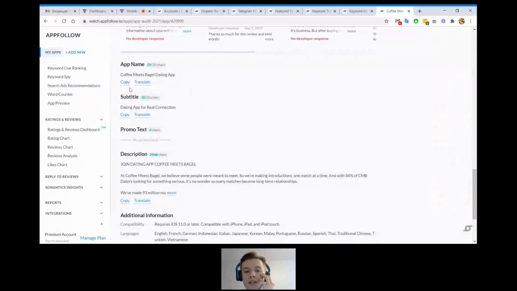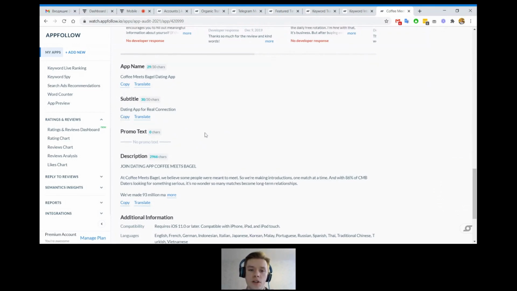I know that some app developers use the subtitle mostly for conversion rate purposes, showing the main benefit and main purpose of the app. But probably you can try to find other words to use in the subtitle, so you won't waste these symbols and words on repeated keywords.